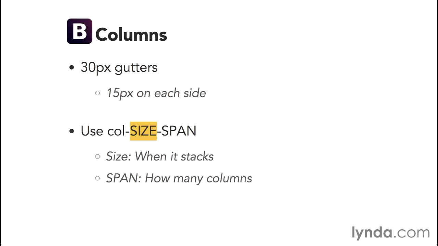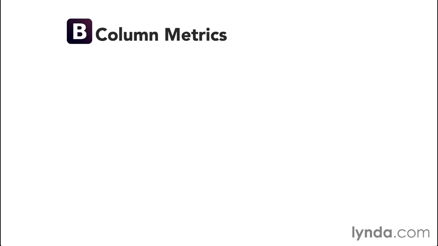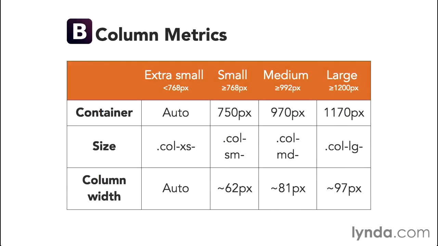So this actually makes more sense when you try it out. So we'll give you an example in just a minute. Of course, if you specify any more than the 12 columns that are in the default grid, any additional columns are going to wrap. And we'll take a look at that in a minute. So the column metrics means that you are going to be working with this specific grid here.